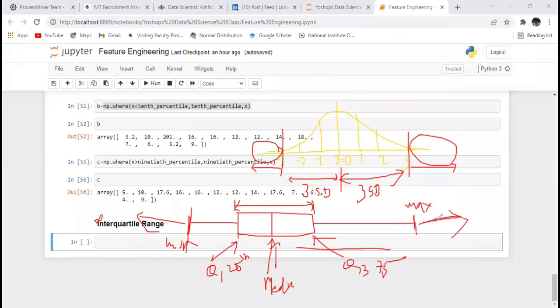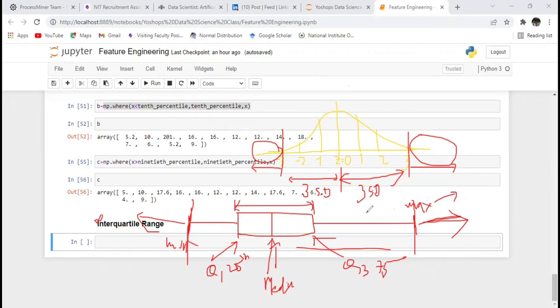That means you have to find out the upper bound and the lower bound, and then check through your data which values are outside these 2 bounds. Those are your outliers. The relation is this: the maximum bound is the 3rd quartile plus this distance, which is 1.5 times the interquartile range.